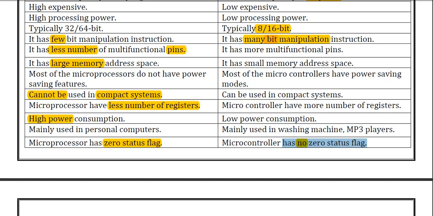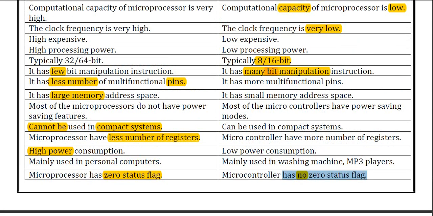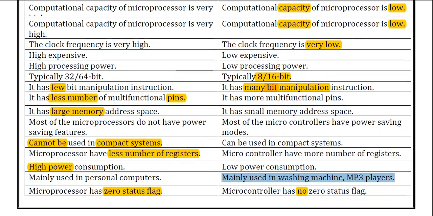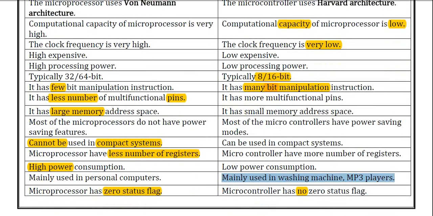By example, we can easily define which devices are microprocessors and which are microcontrollers. Microprocessors are generally separate processors connected with different types of peripheral devices that they can control. But in a microcontroller, all other sections and peripheral devices are combined into an integrated system. Examples of microcontrollers are mainly the washing machine and MP3 player. The microprocessor system is mainly the personal computer, or PC.